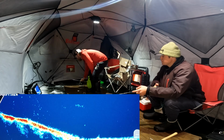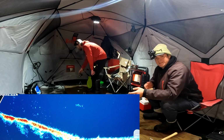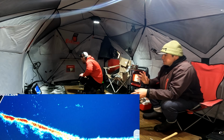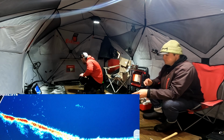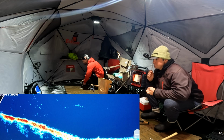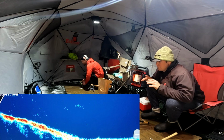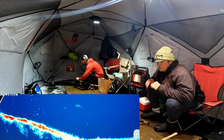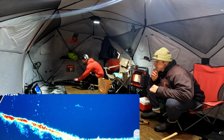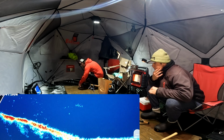Yep, that was a touch. This fish is asking to be caught. Maybe not asking to be caught by messing around with Justin, but it's asking to be caught by hanging around. Would you agree? No. Okay. And like you see on the live scope, they come in and they're just so freaking slow. They come in and just mull around the bottom forever, feeling around before they actually end up eating something or touching something. It's amazing how gentle they really are. Like that fish right now is literally in between both of our lines, and our lines are literally 20 inches apart, and it's not touching them at all right now.